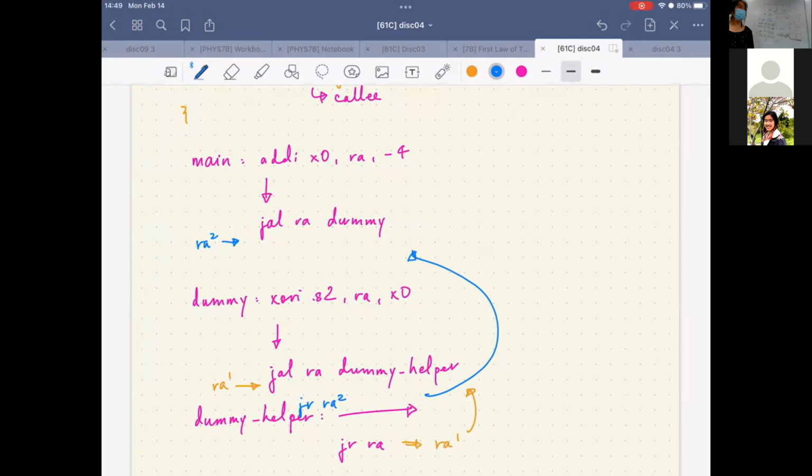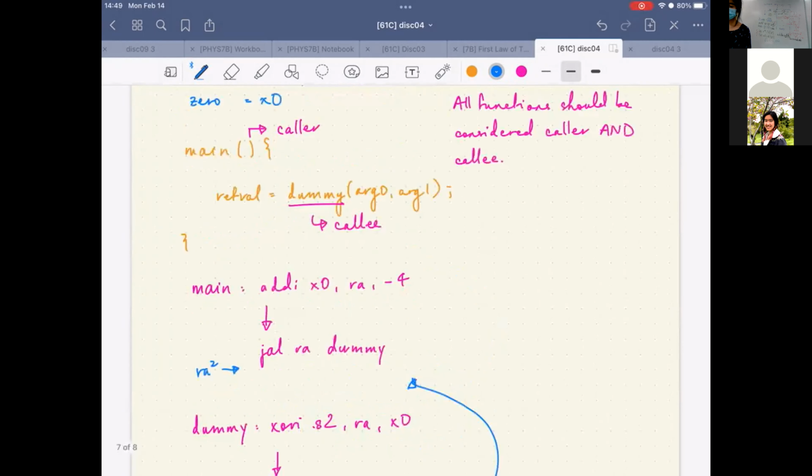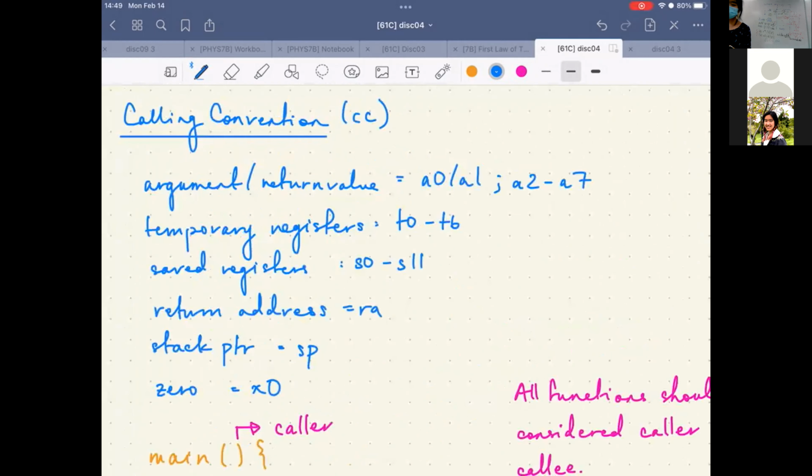But if we just overwrite the old RA without saving it somewhere, it means we no longer have access to where we wanted to return in past functions. Effectively, if we just overwrote RA right here and didn't do anything, we can't ever return back to the blue section with RA2, which becomes an issue. And so that's why we have calling convention, along with other reasons. If we go back to the calling convention section here, we're going to start labeling some of these. Can everyone tell that this is a different color? Okay.